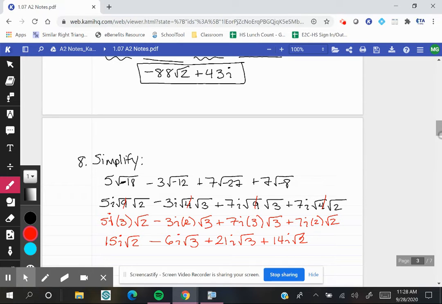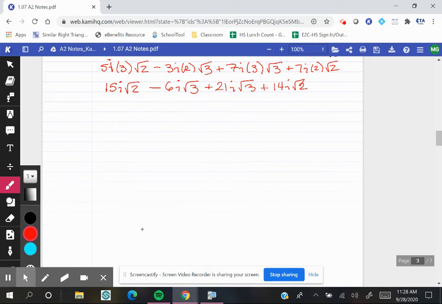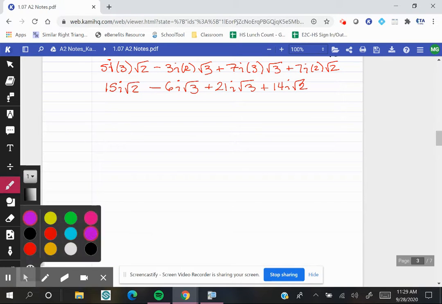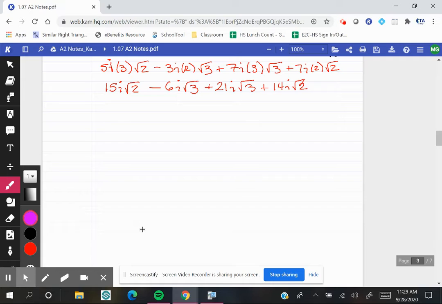Now in terms of like terms here, you have to make sure that you have the same radicand, so the same number under the radical, and it has to have an i in the front, or they both have to not have an i in the front. So it's two things you're really looking for. So do we have any other terms that have an i in the front and a rad 2 under the radical? No, no, yes. Here I have an i with a rad 3, and I have another i with a rad 3. So let's combine our like terms here. So we get 29i rad 2. Again, the radicals do not change when you're adding and subtracting.